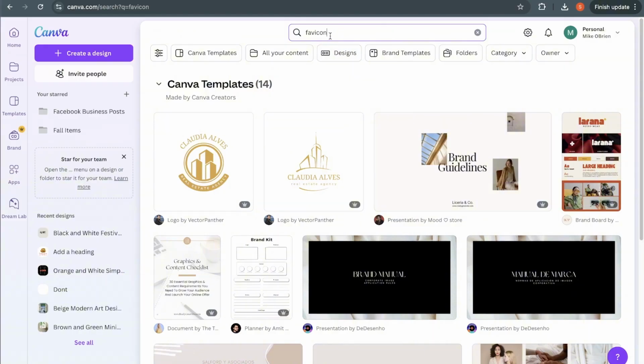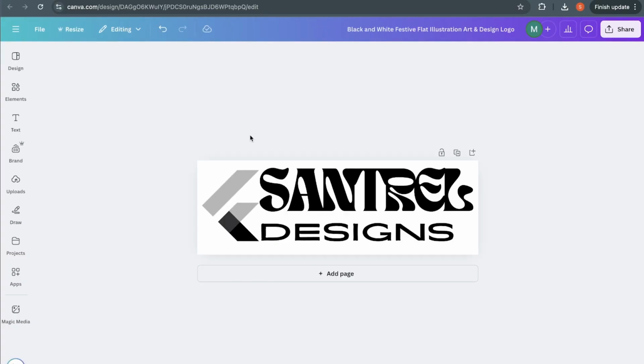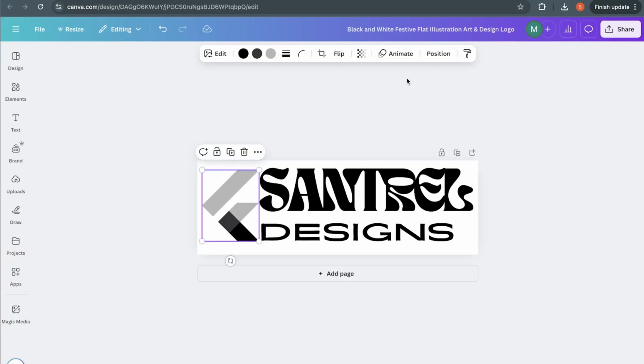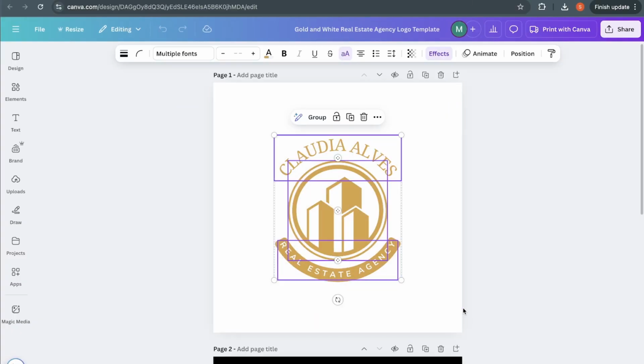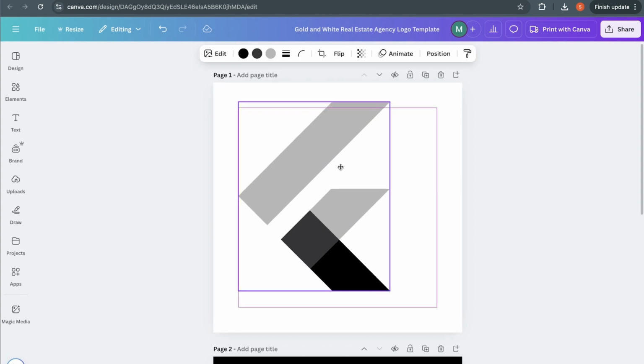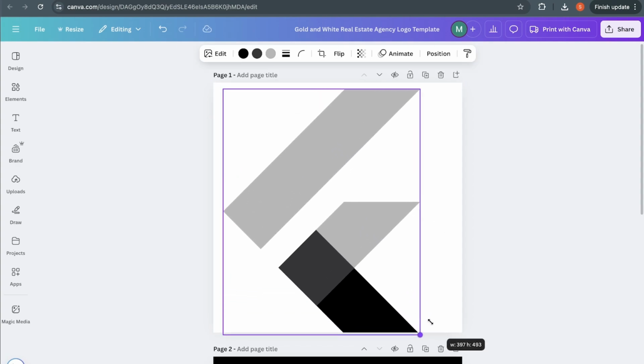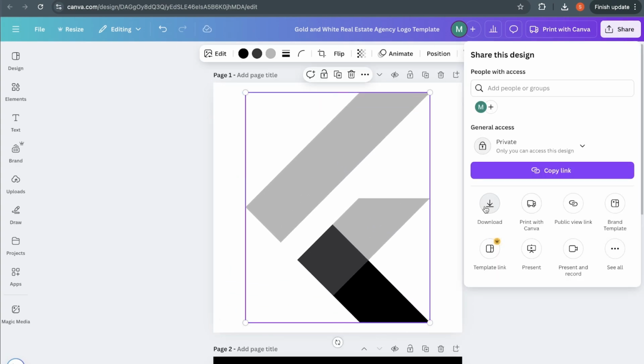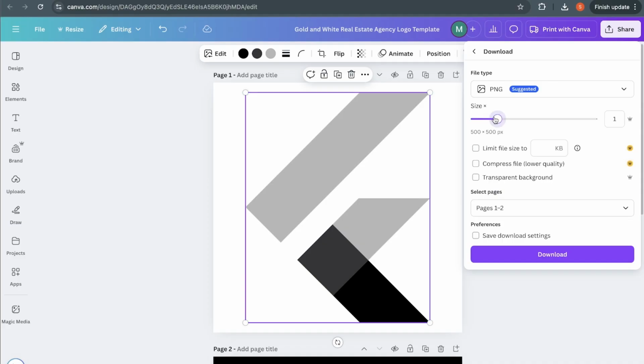So back on Canva, we could look up favicon, find something like this, continue the design, and of course we could just use the same elements we had before, and I'm just going to put it in this little square design here. So we'll drop it in like that, kind of make it more full size here. And we could download this one as well. Now when you download it, it'll show you the pixel size. We want this to be a lot smaller, very small, like that. We can add a transparent background or leave it colored.